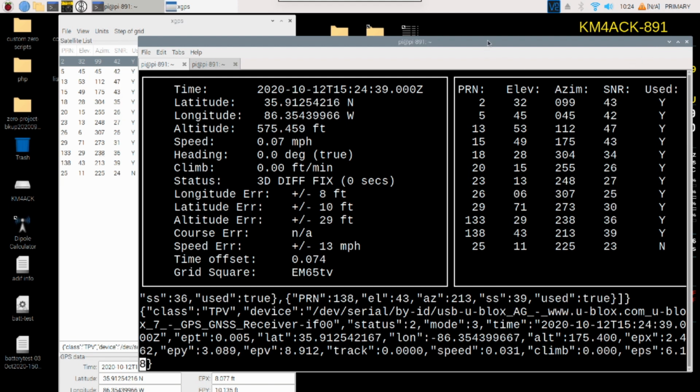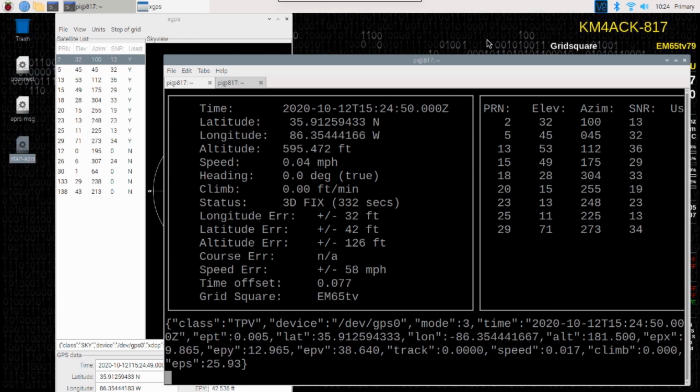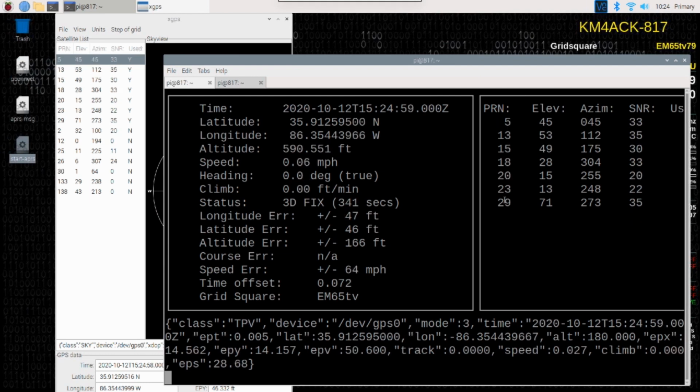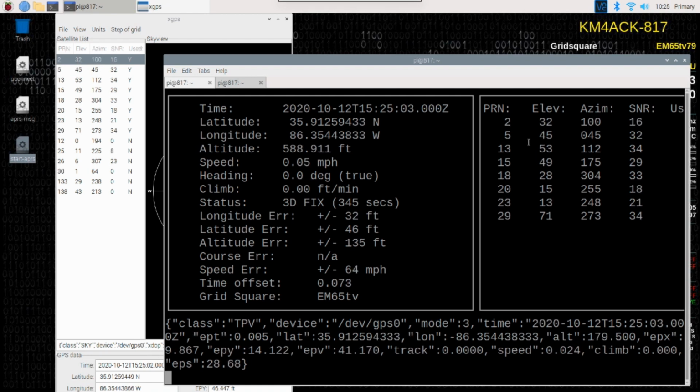So, now, these are sitting side by side, so there should be virtually zero difference in anything inside my environment to be affecting these. But let's take a look at this. I'm going to run back to the old one for a second. So this is using that small little white GPS unit. And look at the number over here of satellites that it has. That's about 7 satellites right now. It's varying a little bit as some of them come in and out of view for the GPS. But 7 or 8 satellites.